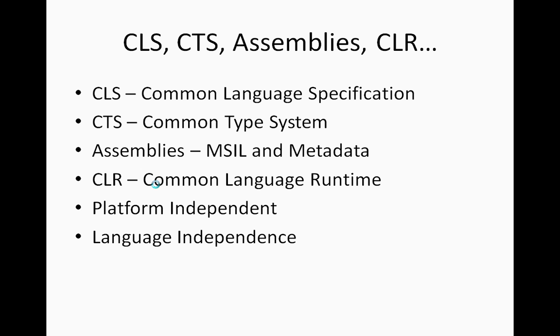This code is not specific to any operating system. This code can be understood by the CLR. We will have a different CLR developed for Windows-based operating systems, and a different kind of CLR that can be developed for Linux. Now when this MSIL code is fed into the CLR, the CLR will do the next set of compilation. That is where we have a word called JIT, just-in-time compilation, where it compiles MSIL code to native machine instructions depending upon the CLR that is running on the machine. This is how platform independence is achieved.